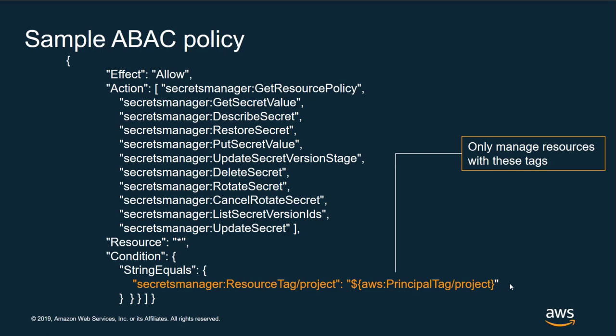In this particular policy, as you can see in the action block, I'm allowing a bunch of actions for Secrets Manager like delete secret, rotate secret, put secret value on resource star. But my condition is where all the granular permissions happen, right? Because my condition is based on if your Secrets Manager resource tag project matches the principal tag project, only then you get access. If the tag doesn't match, then you are denied access. So this is how your complete policy would look for a single service. Of course, in your real world use cases, you'll have multiple services, so you'll do a combination of multiple services and use a similar condition for those services.